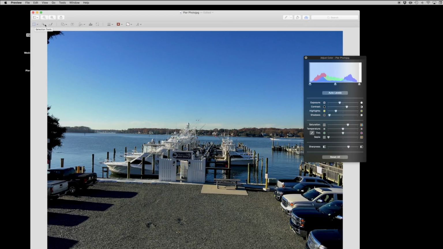Another tool to mention is the markup toolbox in the top right corner of any preview window. Clicking this will open up different annotation tools that you can now use to mark up your photo or a PDF file if you have one of those open in Preview. Using tools like shapes or even text, you can annotate or mark up any of these image files, and then again, saving the document will render those changes permanent on the document.